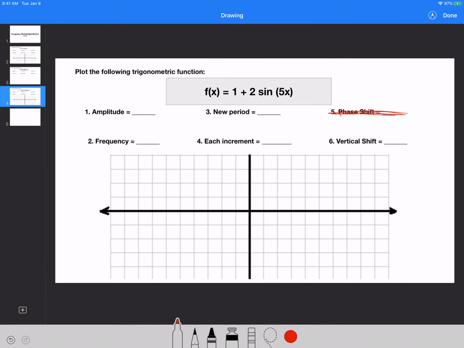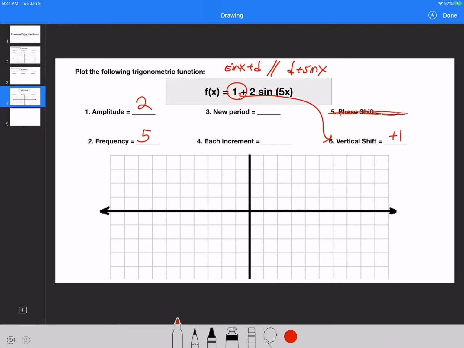For this one also, make sure you pause the video and try this on your own. Oh, by the way, I can write that down like that. I could write sine of x plus d, or I could write d plus sine of x. They mean the same thing. So this should be your vertical shift if you're confused about that. Okay, assuming that you're done, I'm going to go through these quickly.